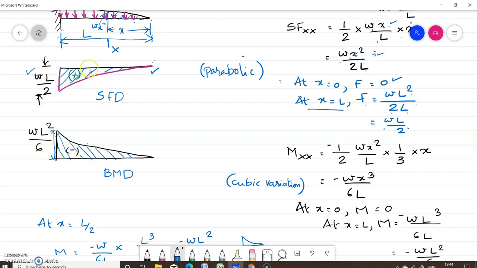Here also you have to draw the bending moment diagram on the tension side. In a cantilever beam, the tension is at the top of the beam, so we are drawing it upwards. This is producing a hogging moment, so we are taking it as negative moment. So you have got the bending moment diagram as a cubic variation. Now you know the equation is minus w x cube by 6L, so the variation is cubic, and you have to draw it like this. So this is how you have to draw the bending moment and shear force diagrams for cantilever beams. Thank you.